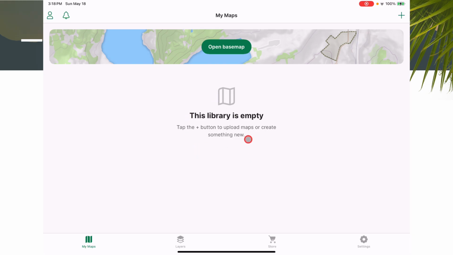In this section, we don't have any maps because we've just loaded up the application, but there is this option here, Open Base Map. So what a base map is, it's an OSM map, so an open source map similar to what Google Maps uses. It has lots of detail like contour lines. If you have a pro version or the premium version, you can as well see the aerial view, so like that aerial imagery of the map and contour lines. So that's super helpful when you're using that Plus and Premium version.